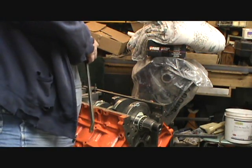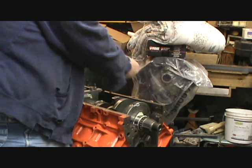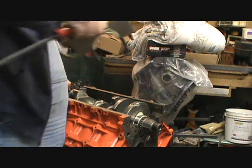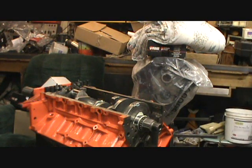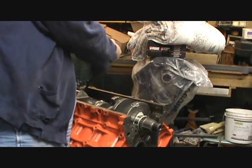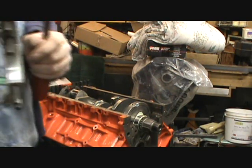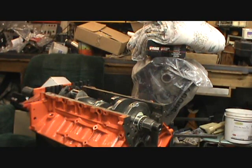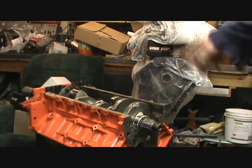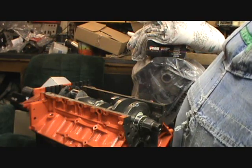The shop's staying cold today. I'm setting these over where they're clean. And then that goes in backwards. Well, it's not backwards, because it is the correct way it goes, but there you go. So no beating on main bolts or nothing. You just do that. So I gotta sit down because my back is not happy.